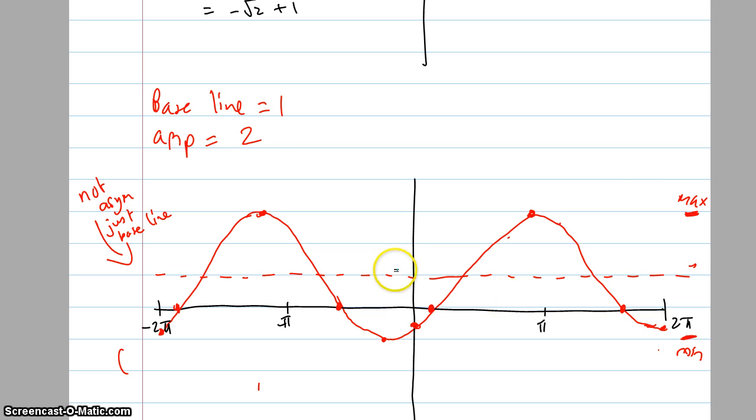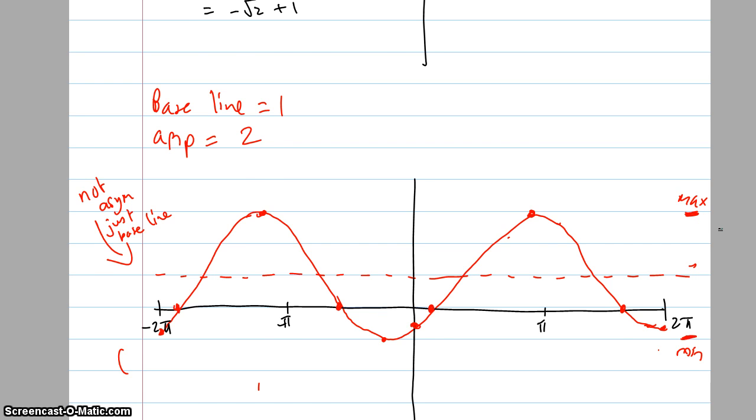And then I decide, if that's going to start from there and go up, my maximum is going to be in between these 2 x-intercepts. Okay, so I can put a dot there where my maximum will be. It's always going to be in the middle of the 2 x-intercepts. And then again, if these are the 2 x-intercepts, my minimum is going to be in the middle of those 2, and my maximum is going to be in the middle of those. So once I've got 1, 2, 3, 4, 5, 6, 7, 8, 9, 10 points, it becomes a little bit easier for me to actually draw it. And so then I just put pen to paper, and hopefully that makes sense.